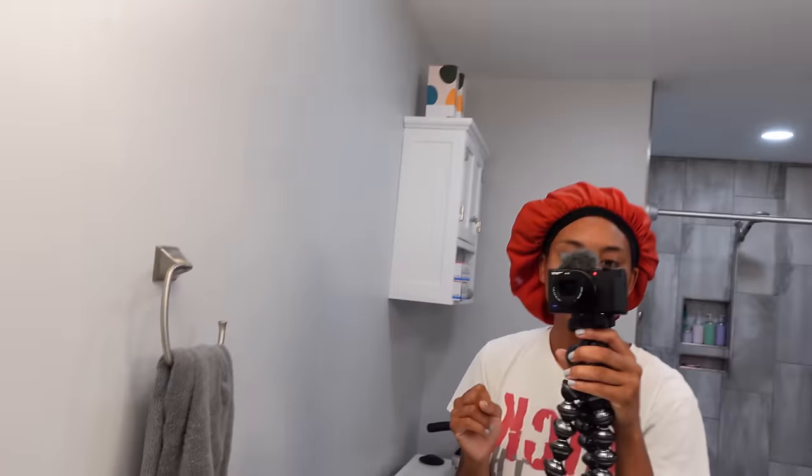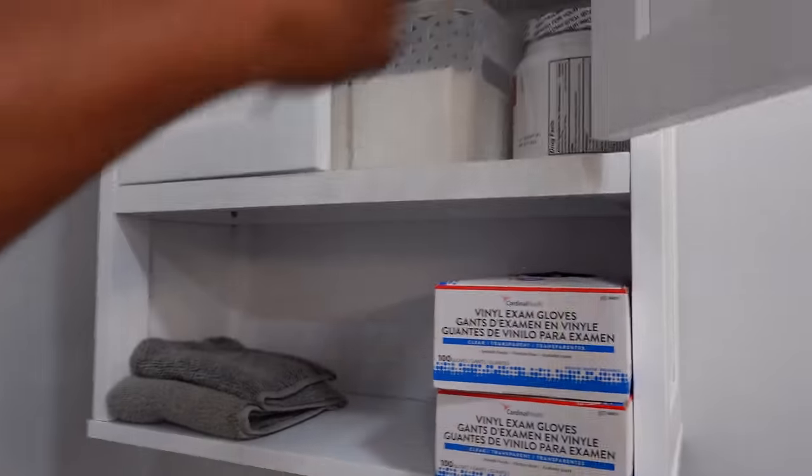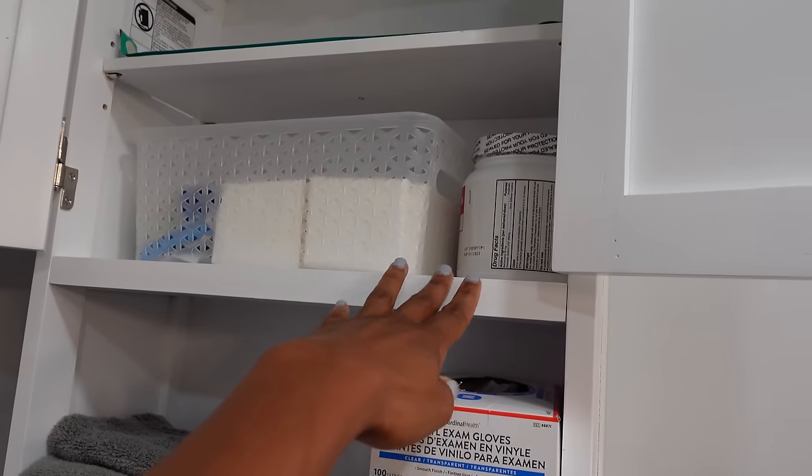And so obviously with our new house, we have a new routine, and we have this little cabinet here that I installed with the help of Steve. Didn't expect that today. And this is where I keep all of Cole's medical supplies. So we have the gloves here, and then his bowel program basket here, his enemas here, and then he has his straight caps and condom catheters up here for his nighttime routine.